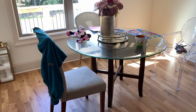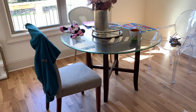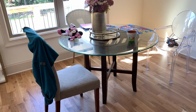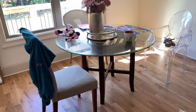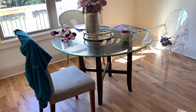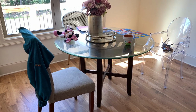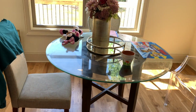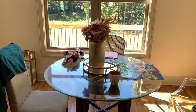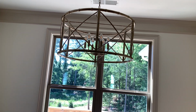And just FYI, I am strongly considering a washable rug, because you all should see the mess that's happening around this table. It's primarily the 2-year-old. She's still learning how to feed herself, and she is just very disrespectful when it comes to having food on the floor. She's not doing it intentionally, but I'm just like, man, this broom is working overtime over here when it comes to cleaning up stuff. So I'm definitely thinking about getting something that's going to be washable. I think it'd just be much better for us and our lifestyle and where our kids, the smaller ones, are right now. And it'd just be a whole lot better when it comes to cleanup.